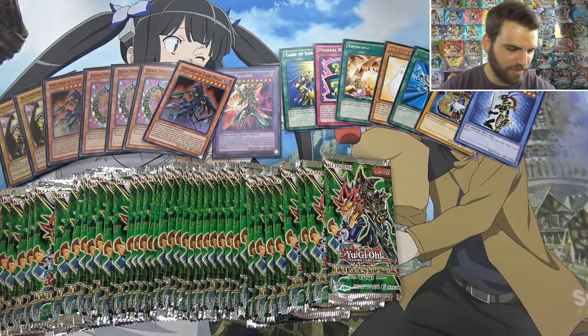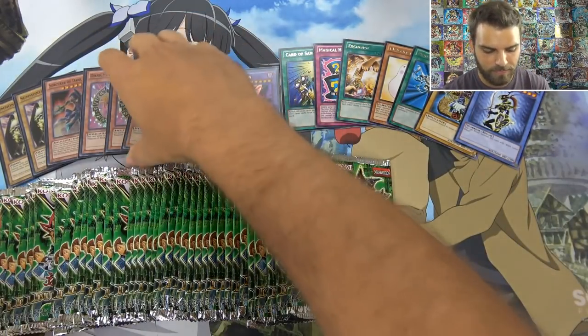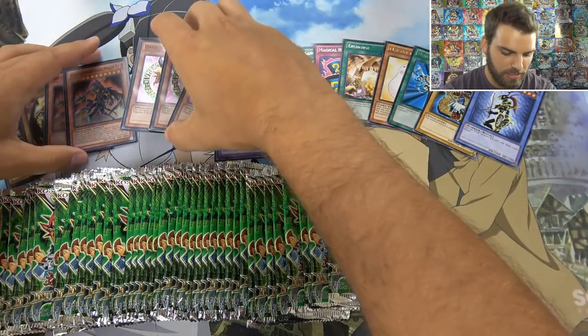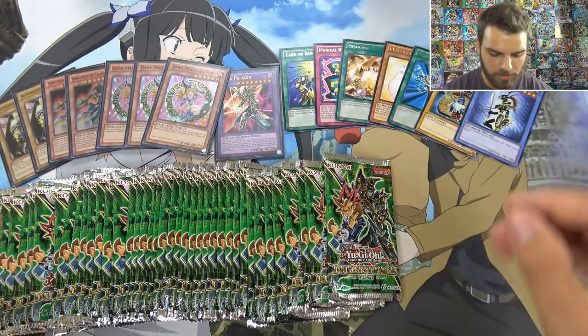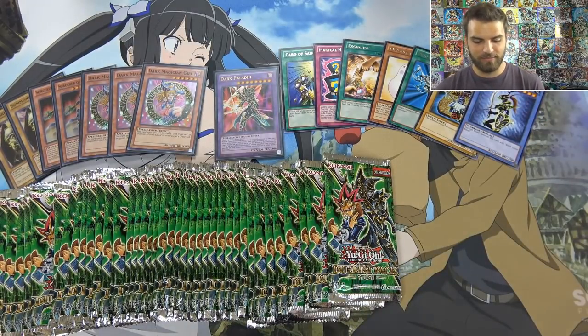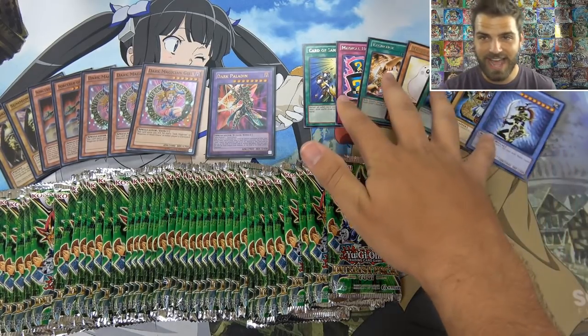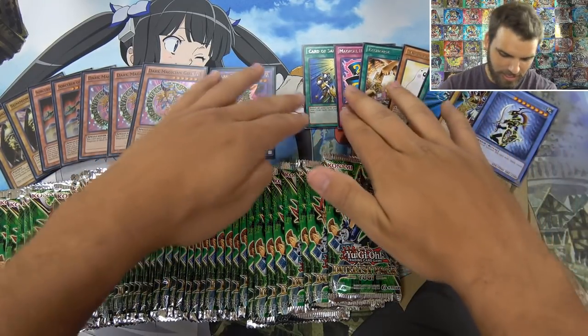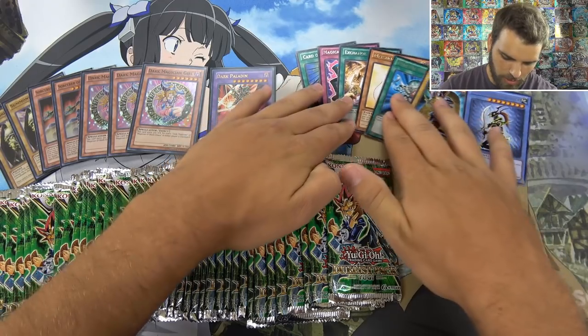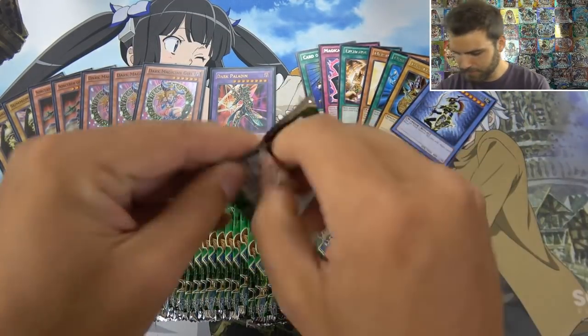So, we really need to pull the Polymerization here. The alternate art Polymerization, though. So, two Sorcerers, two Summoned Skulls. Still missing Mirror Force, but I mean, multiple Dark Paladins. Shoot, that sounds nice. That sounds nice. All right, you guys. So here we go. I think we're almost halfway through the packs here. Just about halfway.